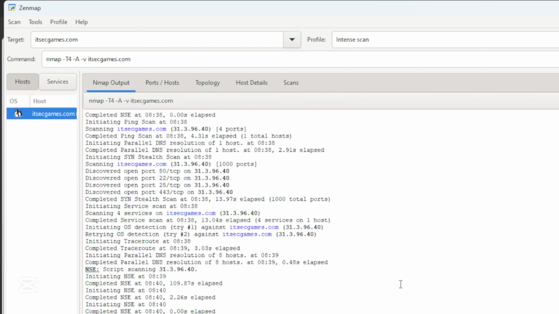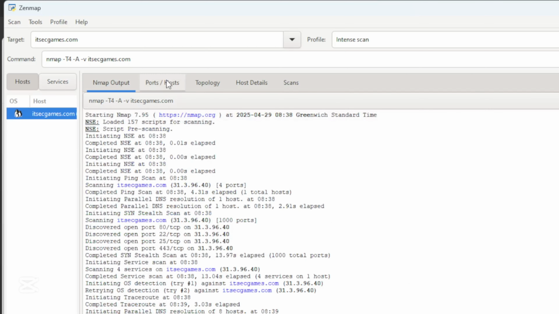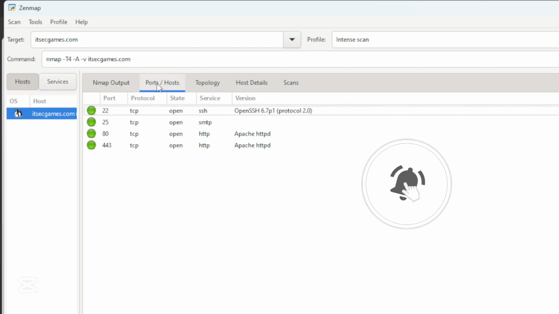So we now know how to find open ports and services in Kali Linux. When you come to the ports slash hosts tab on Zenmap, we are going to see the ports we found: port 22, 25, 80, and 443, with protocol TCP and the state all open.